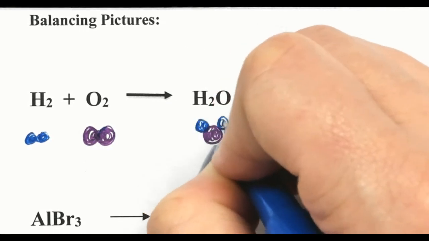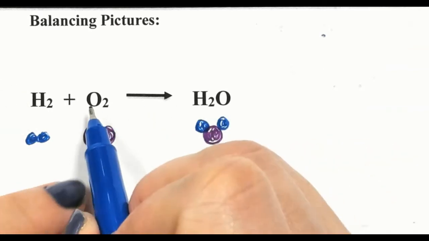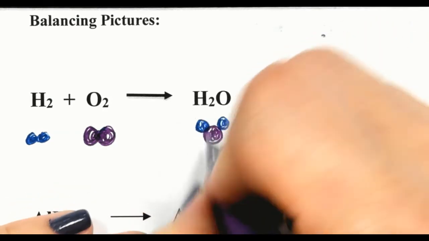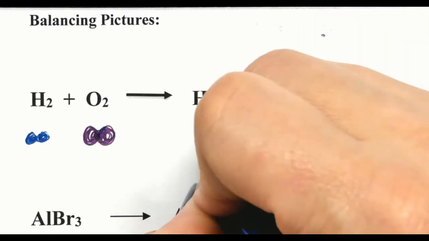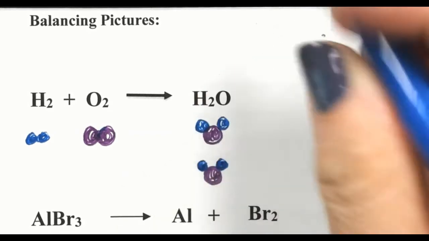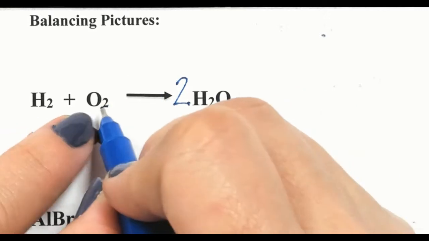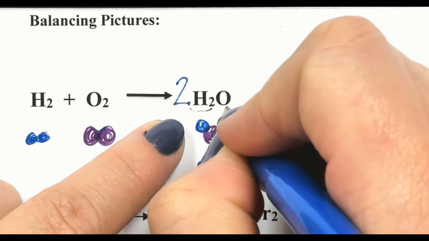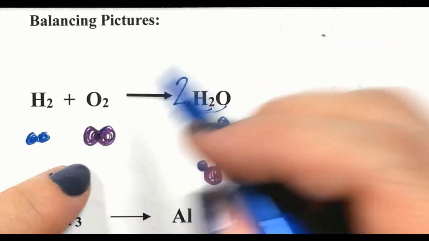So what could I do to balance the equation? Well, 2 hydrogens, that's fine. But here, 2 oxygens versus 1. I actually need a second water molecule in order for this to be balanced, because that would give me a second oxygen, right? So I'm going to have another water molecule. So that would be a coefficient of 2 that I would place there. And so that's 2 oxygens, and then this 2 multiplies to each of these, so it gives me 2 oxygens. 2 oxygens, 2 oxygens.